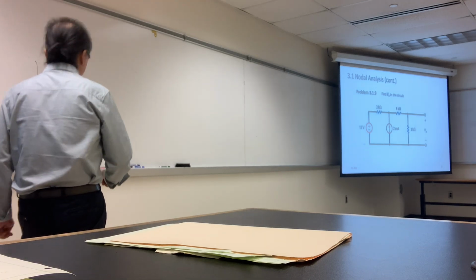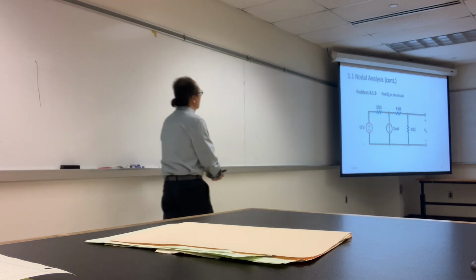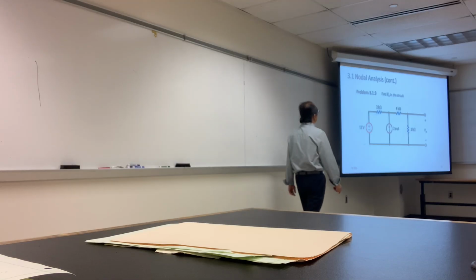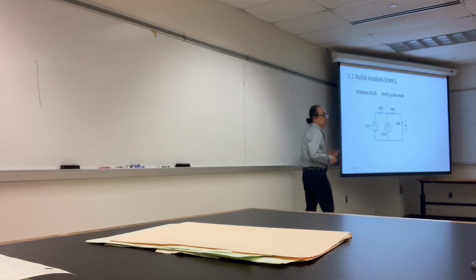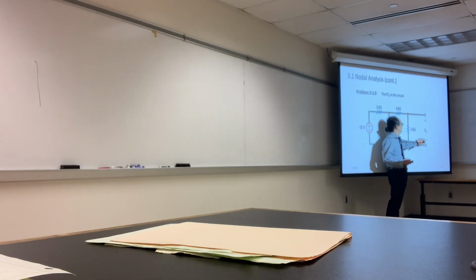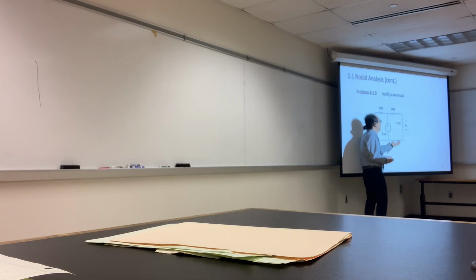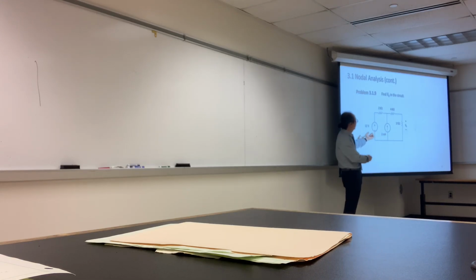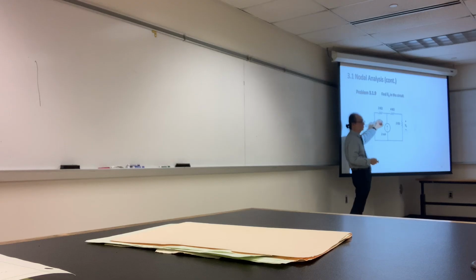We are looking at nodal analysis. Last time we did this problem 3.1.9. We can change that into this. Basically, when they said V out for 2 kilo ohm, they used a line, but sometimes it's confusing. So in the exam or quiz, you should be able to see something like this. I drew all of this with the PowerPoint.